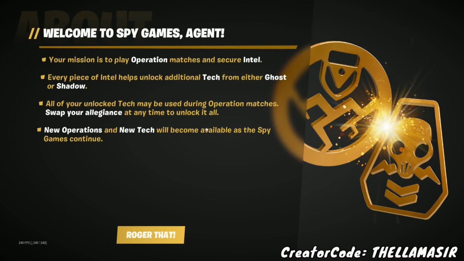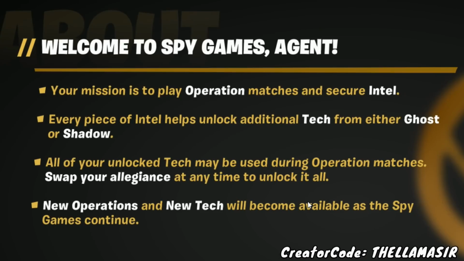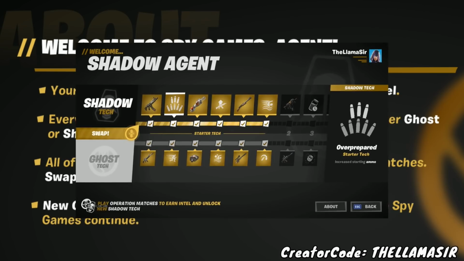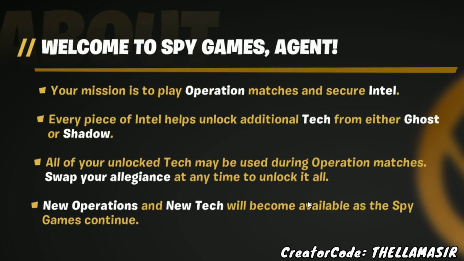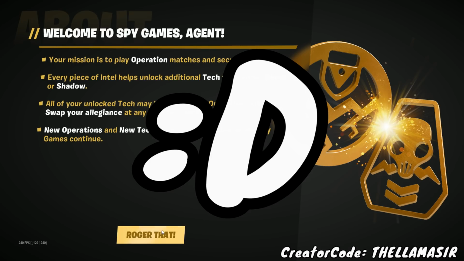and tech is the very interesting part that has to do with this game mode. But again, I'll explain that as we go through all of the specifics here. On top of that though, it says all of your unlocked tech may be used during operation matches. Swap your allegiance at any time to unlock it all. So yeah, you'll be unlocking one side and then you can switch to the other if you want to unlock the other side. There are differences in between the sides. But yeah, and then finally it says new operations and new tech will become available as the Spy Games continue. So yeah, a lot of fun stuff, definitely pretty interesting.